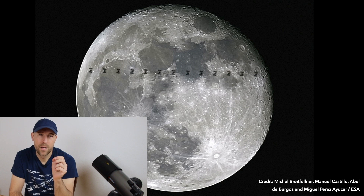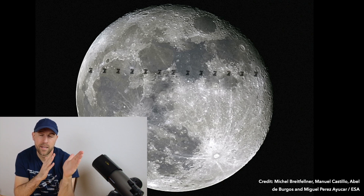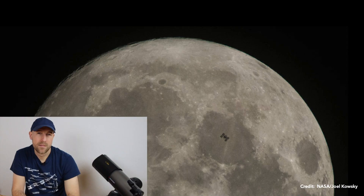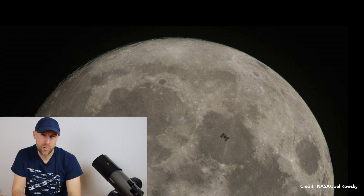Now you may ask: why do I need such a fast SD card? Here's an example: if you want to photograph the ISS during a moon transit, you need quite short shutter speeds so the ISS has no motion blur — but that means many individual pictures. The ISS moves very fast, so sometimes you have only one to three or four seconds for the entire transit. You press the shutter release and use burst mode, where the camera takes many pictures within one second.